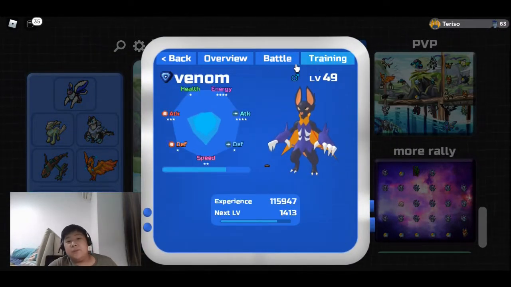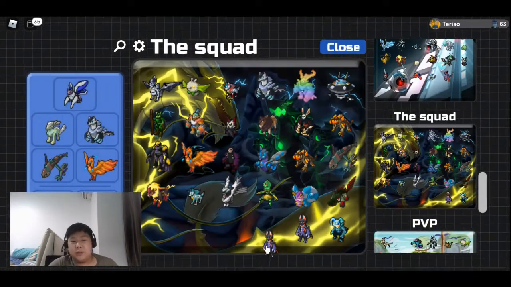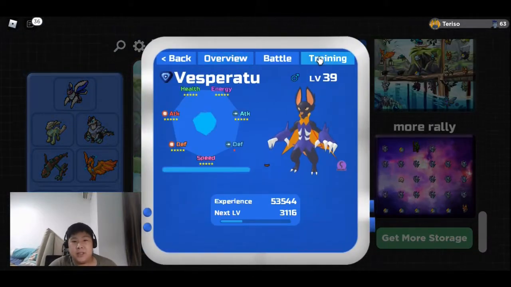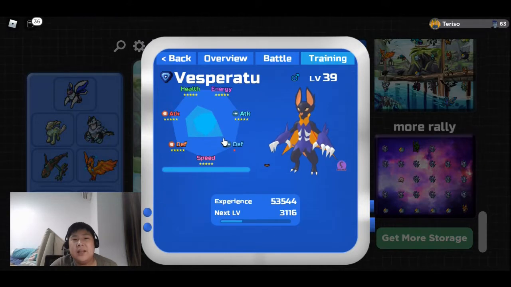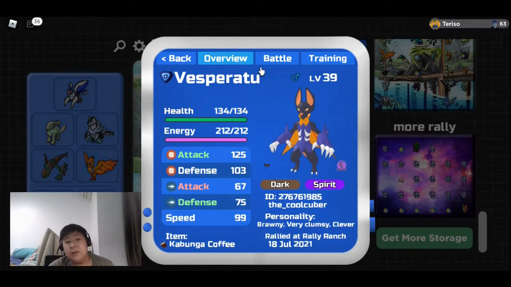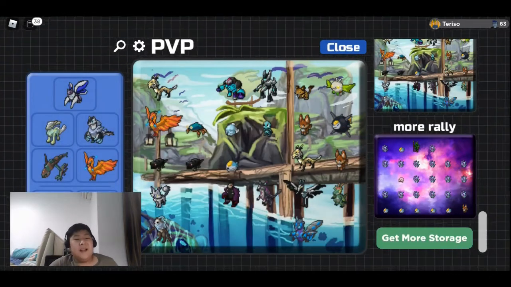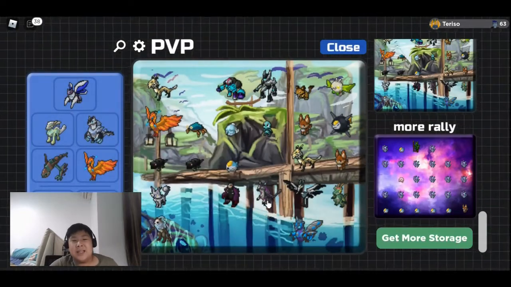And I have Vesperatu here. Wait, this is the wrong Vesperatu. This is my starter Vesperatu. Okay. This Vesperatu here is the one I'm gonna use. The secret ability one. What's the secret ability? Oh, Sharp Claws. I didn't know that. It looks okay. I really hate the special defense, but we're just gonna have to live with it. It's Nature Boost special defense. Not terrible. And I think it's fun how its speed stat is the same as its base speed stat, 99.